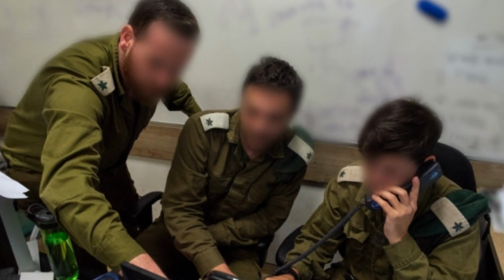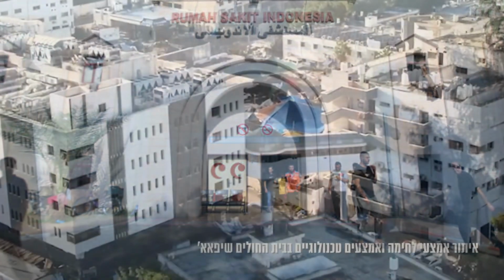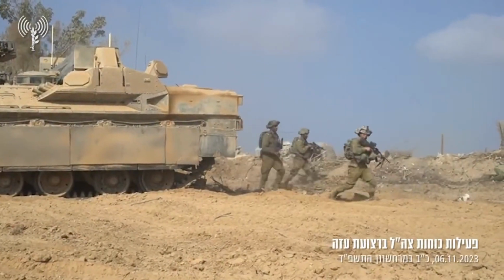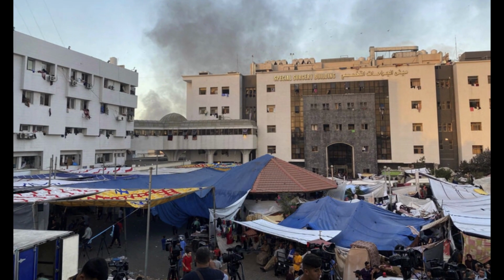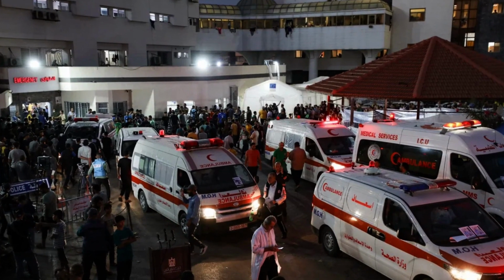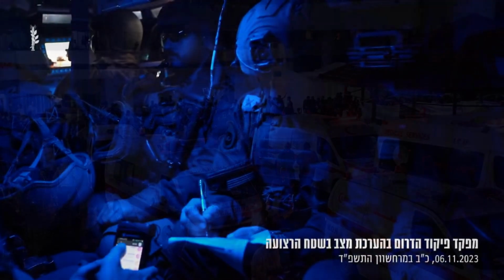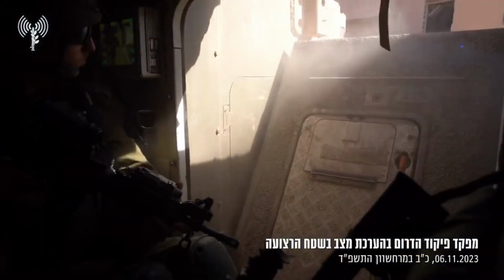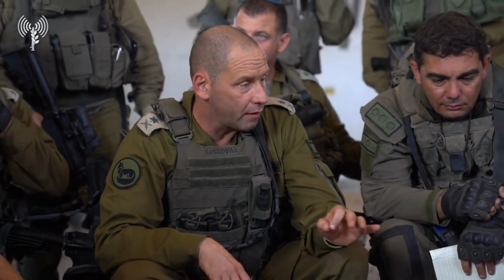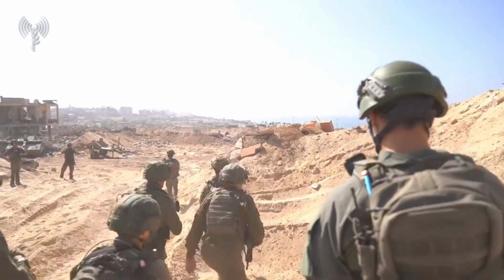It has ordered the evacuations of a number of Gaza hospitals, including Shifa, as it presses ahead with its ground operation against Hamas. The UN and other international organizations say these evacuations have endangered patients and overwhelmed the remaining hospitals in the besieged territory. With Israel already facing mounting international criticism of its offensive, a failure to uncover a significant Hamas presence could step up the pressure to halt the operation. Israel has vowed to press ahead until it destroys Hamas.